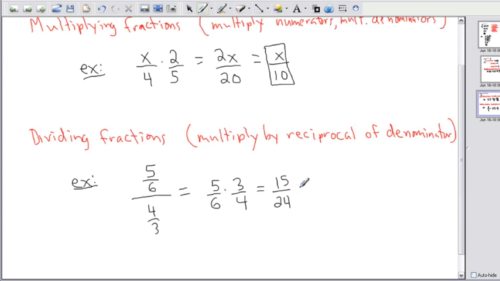Now what can I do here? I can actually reduce this fraction as well. Remember, we always have to reduce them. Turns out these can both divide by 3. So 15 divided by 3 is going to be 5. And 24 divided by 3 is going to be 8. Now this is a reduced fraction. Your teacher would be very happy, I think, to see that.